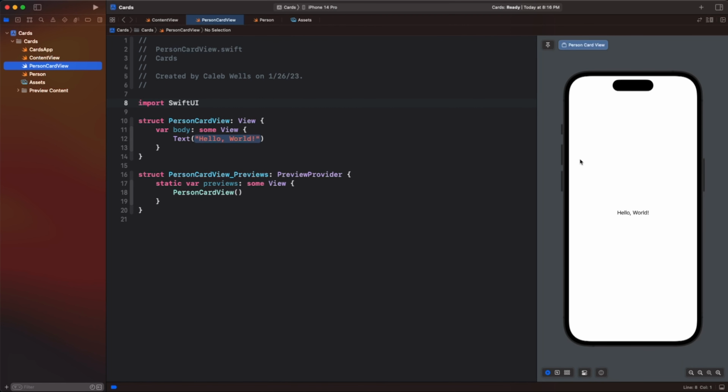Now, one of the first things we want to start out with is we're seeing this entire iPhone, which when we're building out a smaller component, I don't think that's really necessary because we really want to just focus on the single component we're working on. At least I do. So first thing we want to do is go to our preview on line 18 or 19 and hit enter.